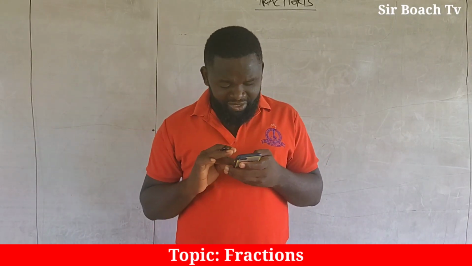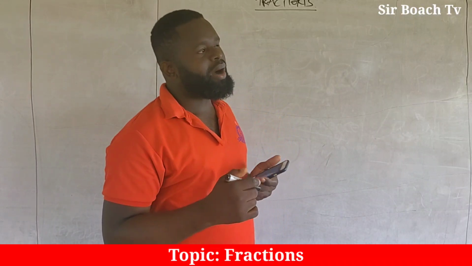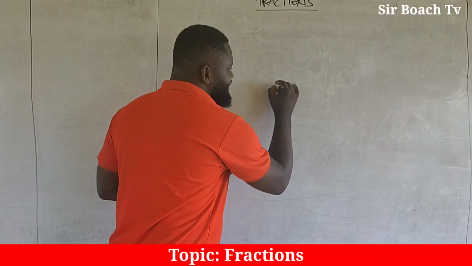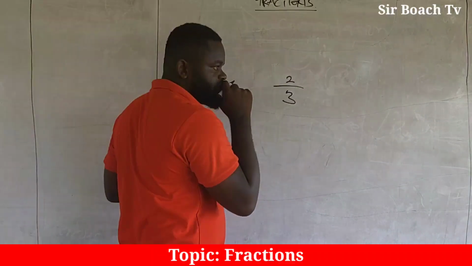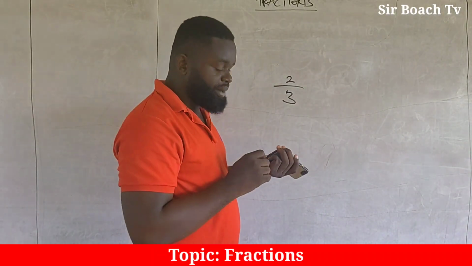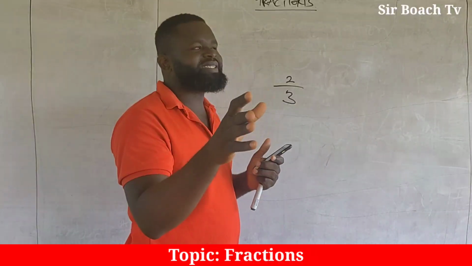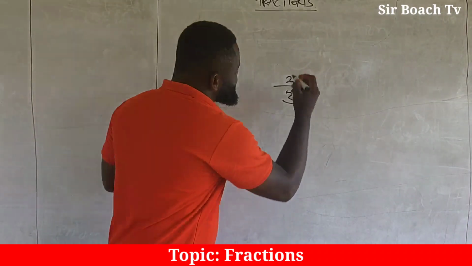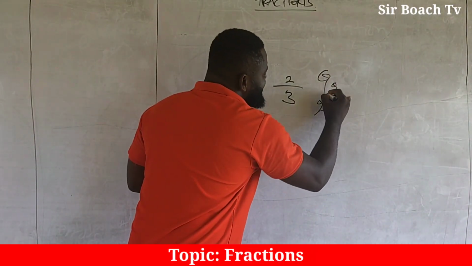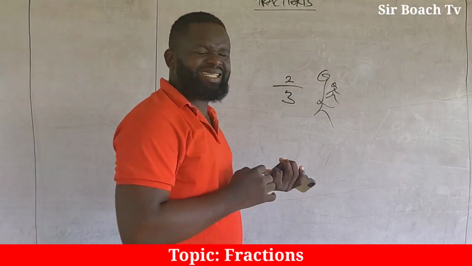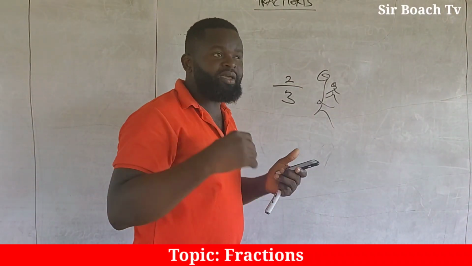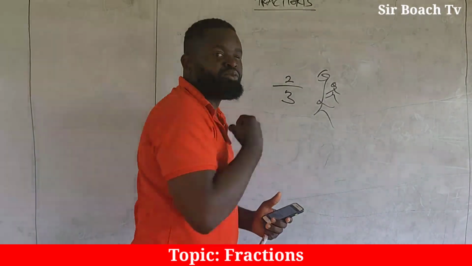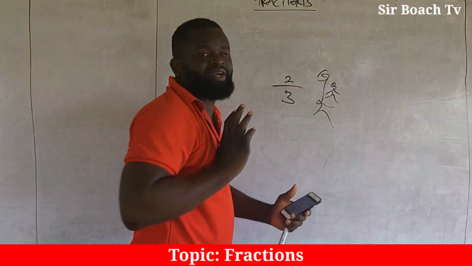The first type of fraction we have is the proper fraction. A proper fraction is a fraction whereby the denominator is bigger than the numerator. Let's give a real example of a proper fraction. A woman carrying a baby, okay? If you see a woman carrying the baby, there is a type of fraction called proper fraction. So, if you are confused with proper fraction, just take the idea of a woman carrying the baby, even at the back or on the head or whatever, as a proper fraction.